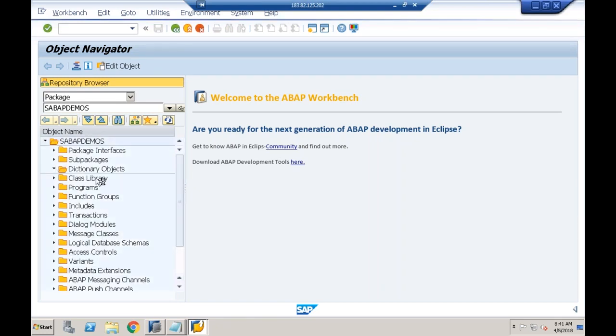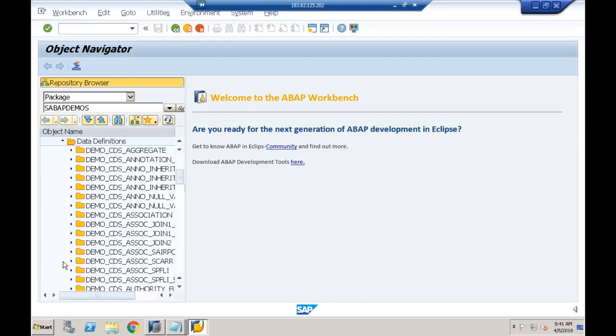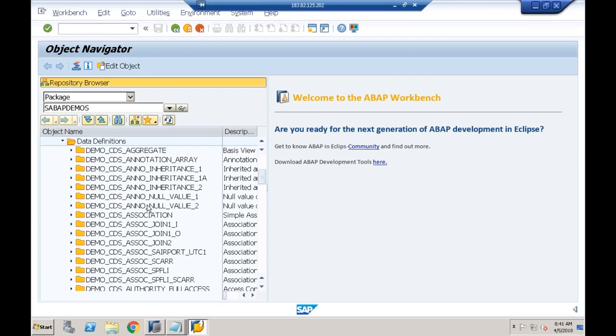So here, if I open this dictionary objects, just by looking at this, I don't know which one I have to enhance. This particular CDS view might be consumed in the UI, from the Fiori applications or some other front end application. From that front end application, you have to identify the base CDS view. So for that, I have to take one Fiori application, I mean a UI application, and in that Fiori application, I need to check what is the standard CDS view they are concerned with.